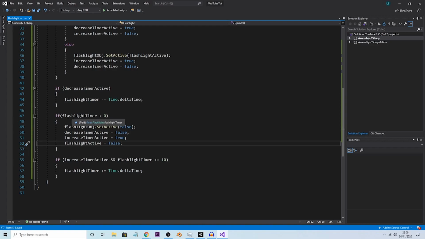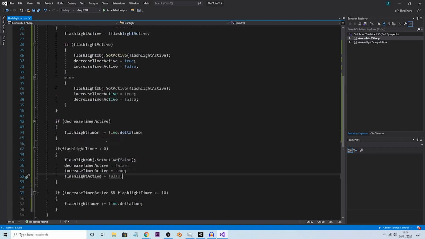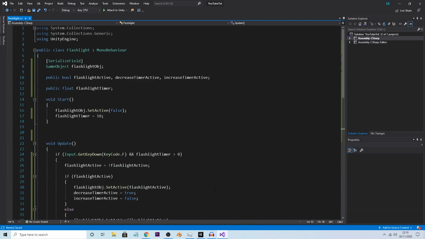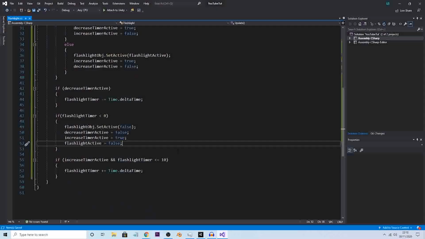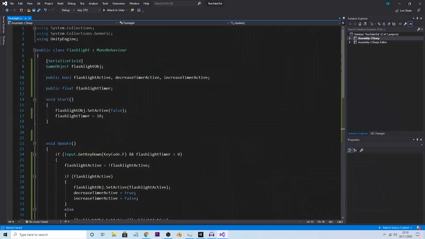And if the flashlight timer is lower than 0, then the flashlight will go off, the decrease timer will be off, the increase timer will be on, and the flashlight active will also be false because the flashlight is off. I am hoping that you have all got this, and if you do need any help, then I will be more than happy to try my best to help you out. But this is essentially how you do your flashlight system.